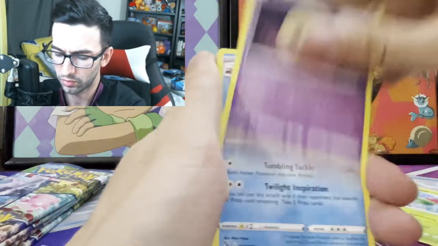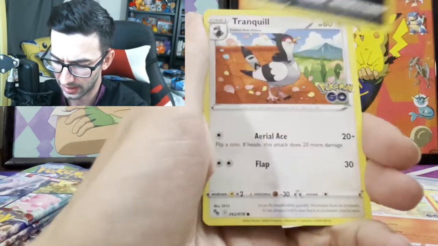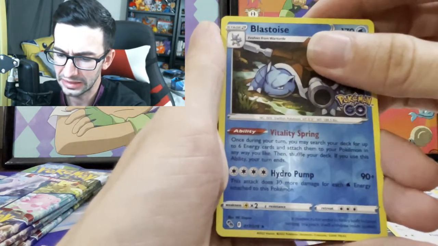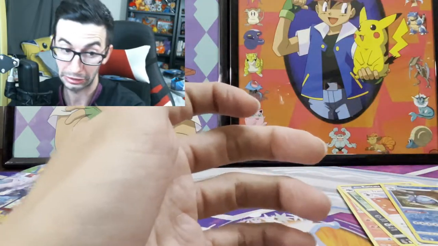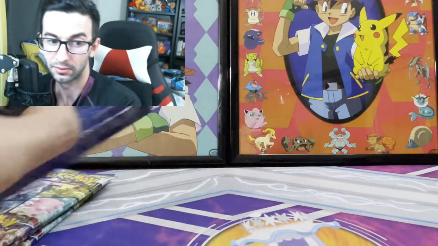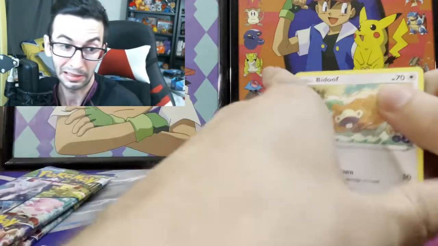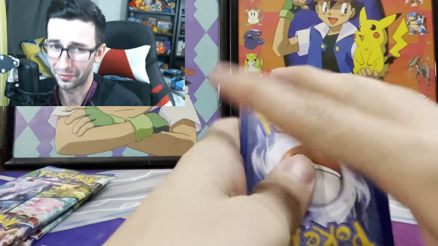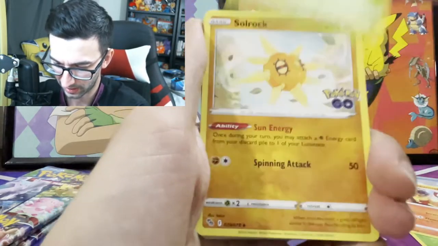2, 3, 4. All right, we got an Ivysaur, Lunatone, Slowbro, Charmander, Eevee, Numel, Raticate, Tranquil, a reverse Blastoise, and a Conkeldurr V. Okay. I mean, not what we were looking for, but it's a V. It's a V nonetheless. So, cool. But we want something better than that. Maybe that was the warm-up pack, all right? That's the warm-up pack here, okay?